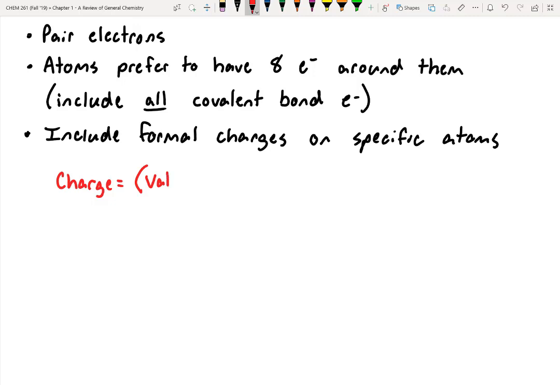All right. So now the question is, how do we determine the charge on a specific atom? It's pretty straightforward. What you want to do is find the valence number, meaning the number of valence electrons, subtract your lone pair electrons, and then subtract half of your bonding electrons. So it's really not too bad.